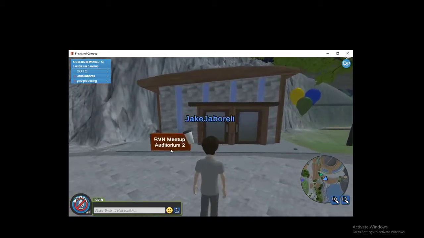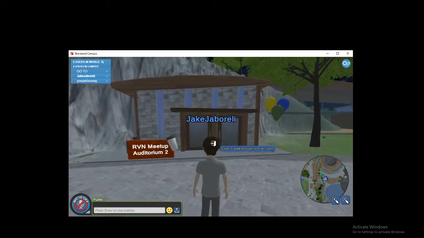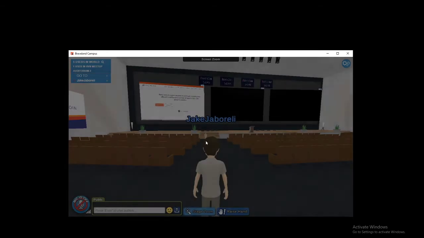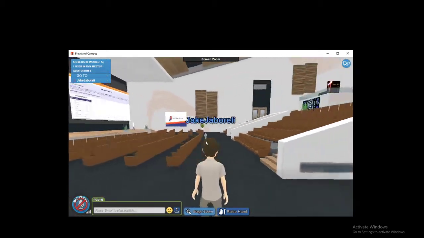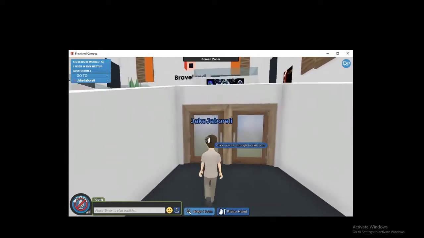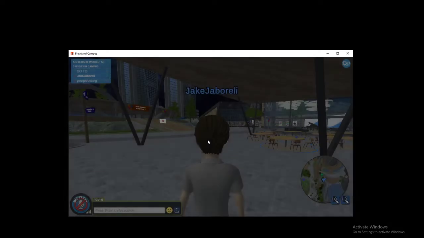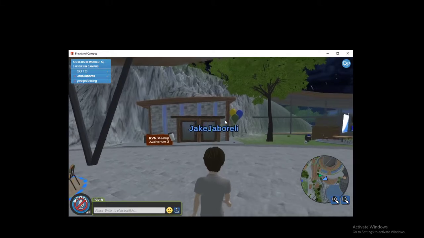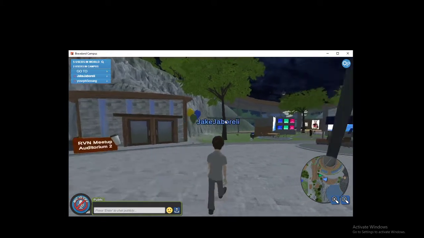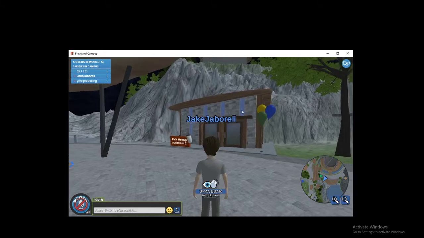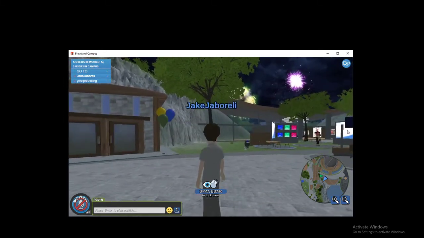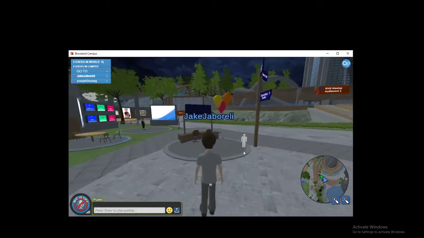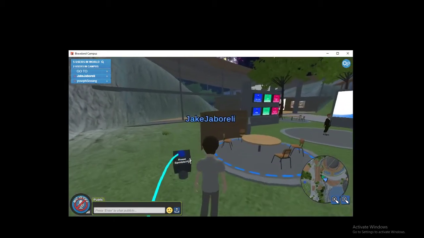Anyways, let's see how big this Meetup Room is. This thing looks like a tiny shack, barely big enough to be a bathroom. Let's see how big it is inside. And it is huge! Oh, man. Okay. I did not expect to see that at all. Let's go out here again. Did I do something wrong? Where did I go? Where was that? Okay, this was this room. But doesn't it feel like an auditorium? Yeah, it says Raven Meetup Auditorium 2. But where is Auditorium 2? Is that building up there? I don't know. The consistency there is a little off for me. It just makes me feel slightly weird.